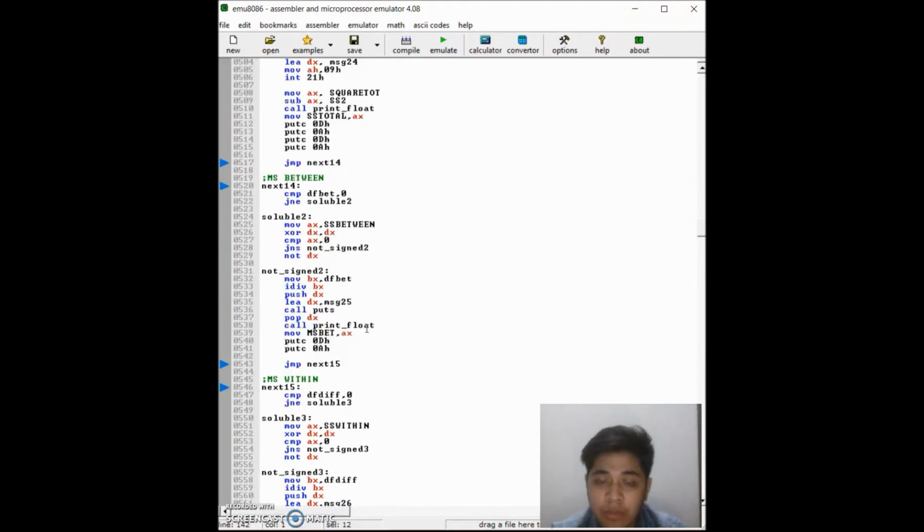Then the value will move from AX to MS between, and then the put C 0DH and put C 0AH will be the new line.